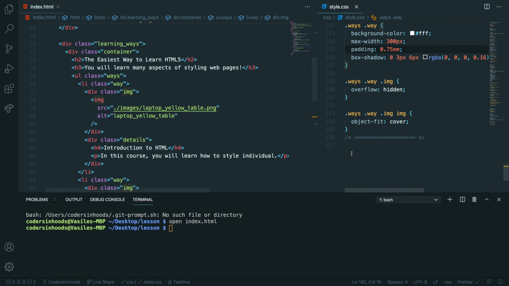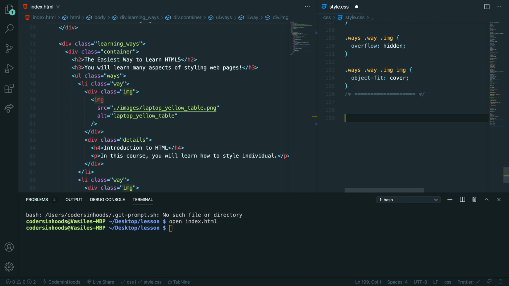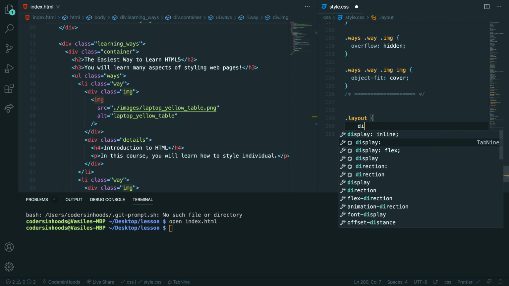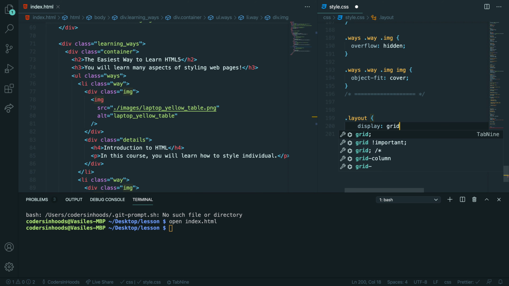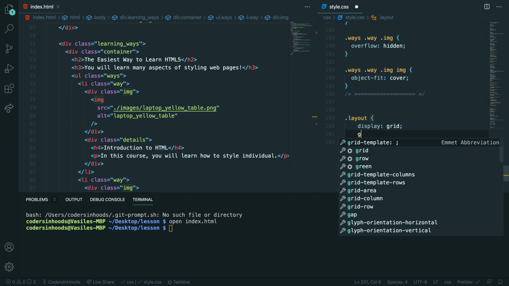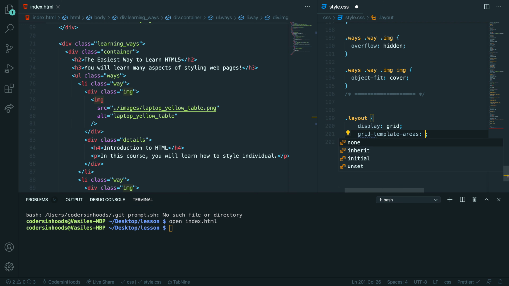I will show you here as an example, like layout. And when you have display grid, you can have grid template areas, and you can name them like vertical.